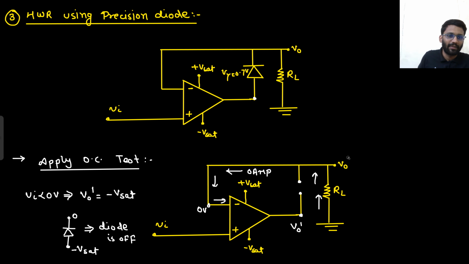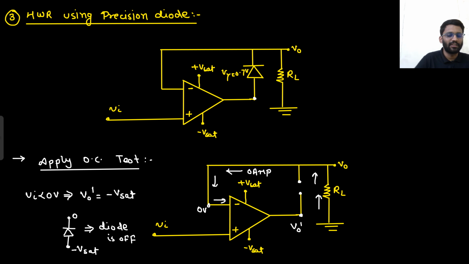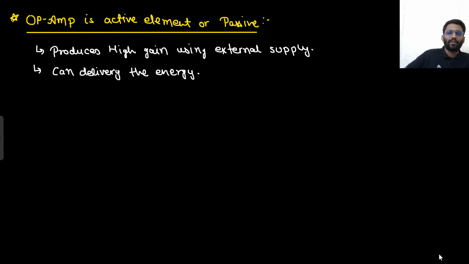So this will not be happening in this particular circuitry. But in the earlier circuitry, your peak value was less. Your peak value was 9.3 only, and you needed to apply Vin greater than 0.7 for the diode to turn on. But here the diode is turning on for just greater than 0. Let's move to our next configuration.